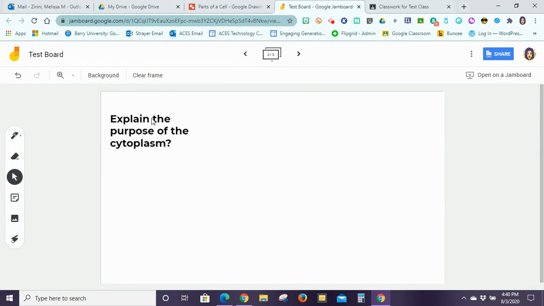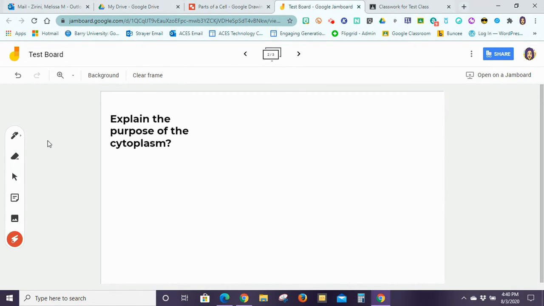Once they've labeled it, maybe I want to then go one by one and explain the purpose of each of these parts of the cell. I can do this as a whole class, and maybe they just do it with a sticky note and everybody writes down their answer on here. Or if this is something that I've assigned to one student, then they'll go ahead and write in their answer. The laser pointer is just if I want to be able to emphasize things if I'm talking to them.